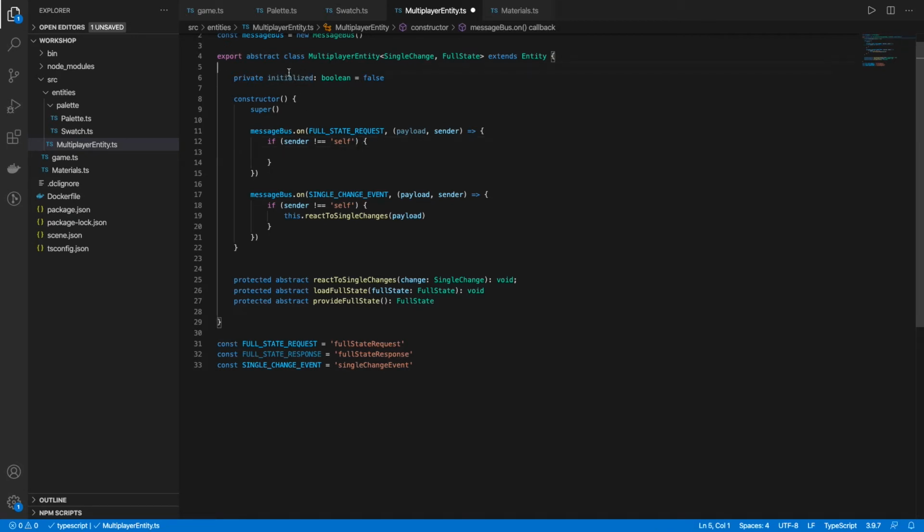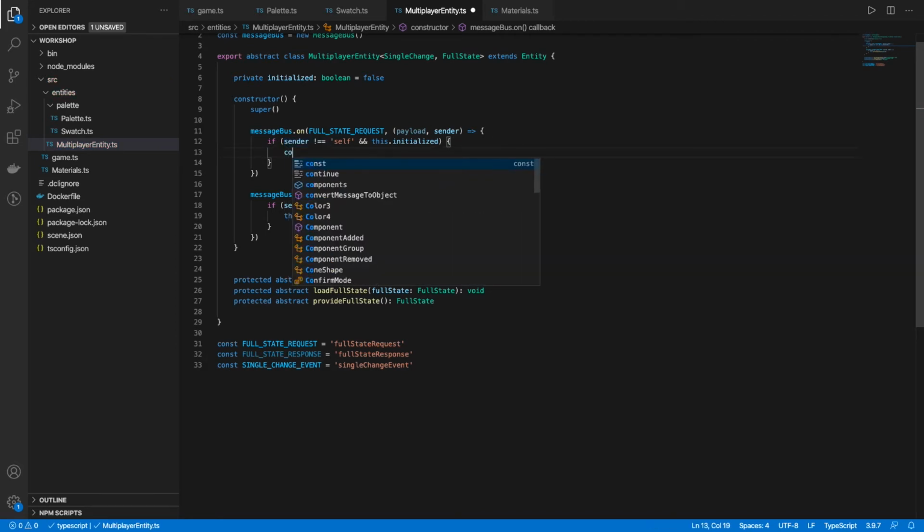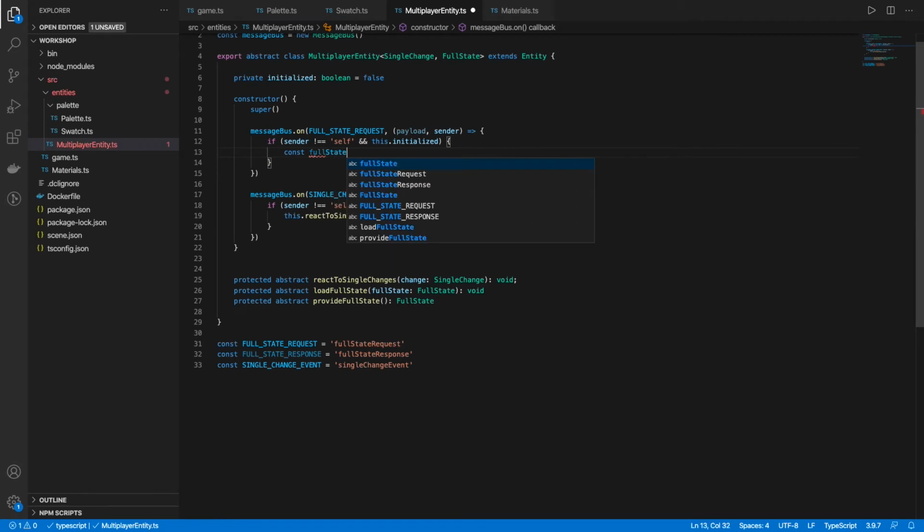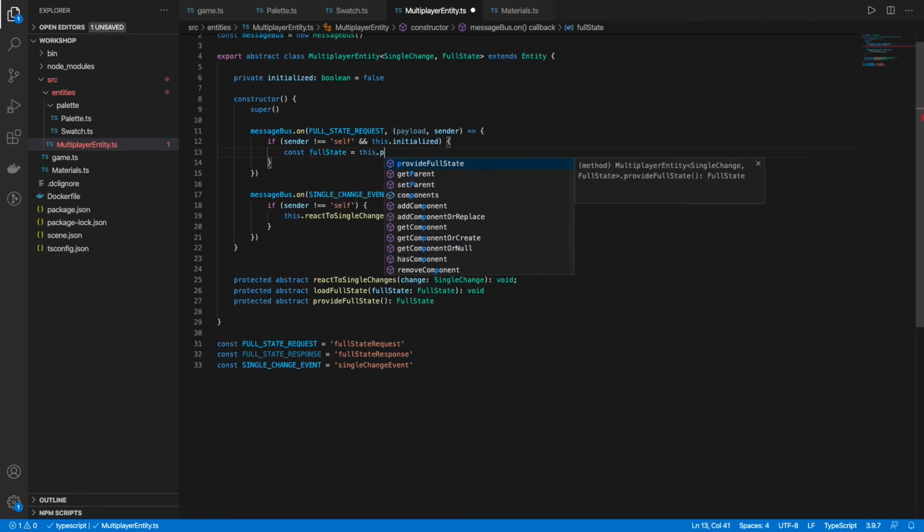Let's do this. For example, we know that we haven't initialized yet, so we will. If we haven't initialized, then we won't respond to this request. But if we are initialized and we didn't ask for it, then let's just return its full state.